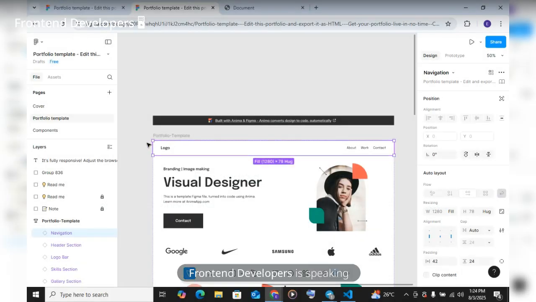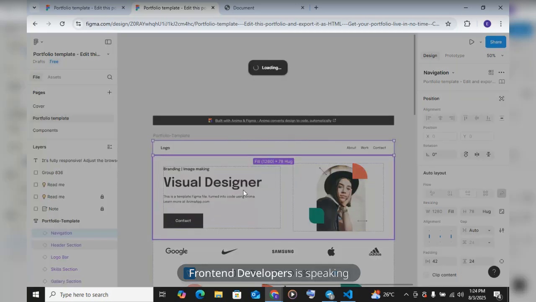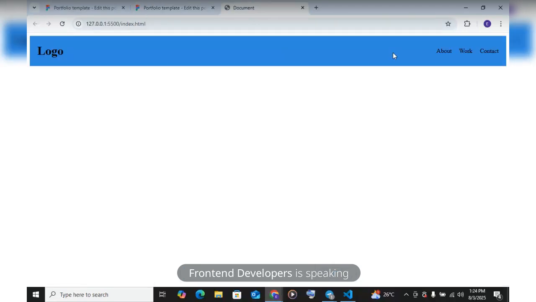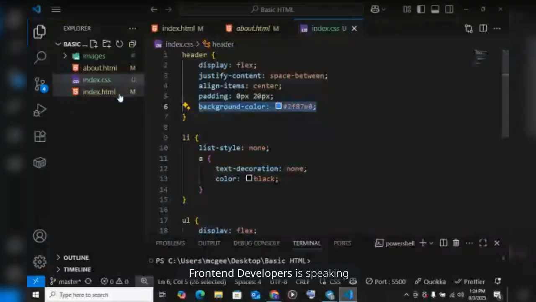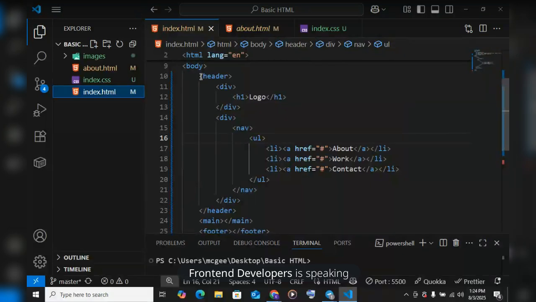So it's more like we are turning this picture, this design, into code that we can see and have. Now we are done with this one. As you can see, we made everything a box and we used flex to differentiate them. This one is the link that goes to about, this one goes to work, and this one goes to contact. Though they don't work yet because we did not link them to anything in our HTML. So I have successfully aligned and designed the header of that page.